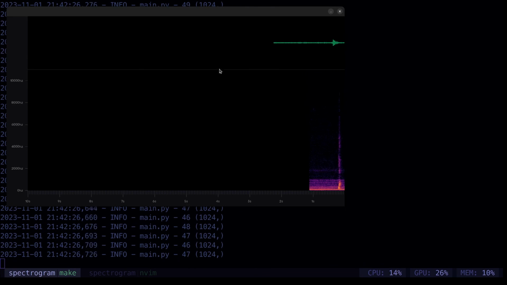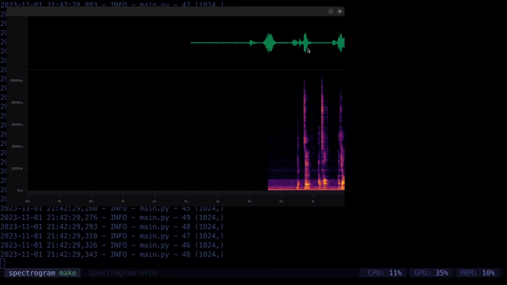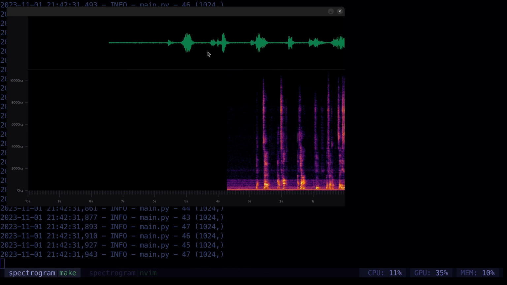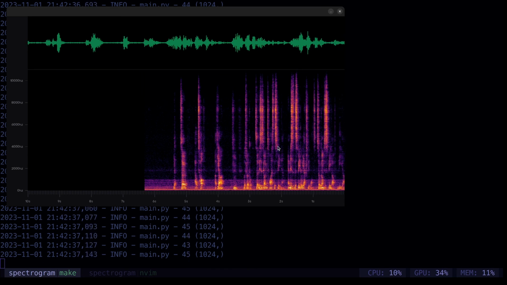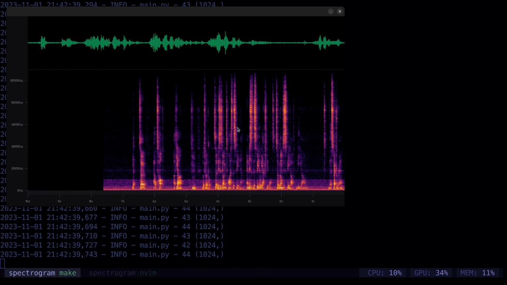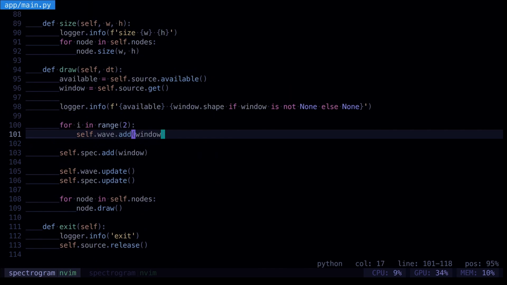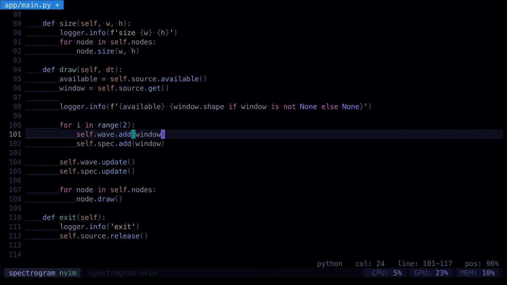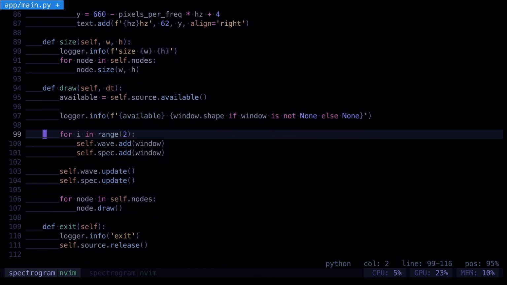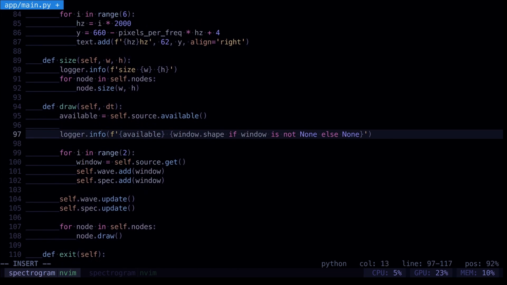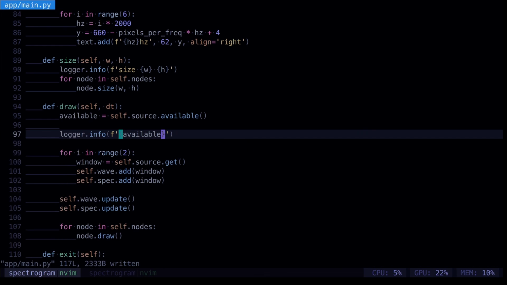Yeah, so our top up here looks really cool. This is going twice the speed now, and this is the speed that we actually want. So we're going to speed up the spectrogram as well to match it. The way we do that is we put that in there, but we're going to need to grab that window as well. And we don't need our window to be printed in here anymore. That's a waste of time, but we're still going to print the number of available buffers, no matter what.